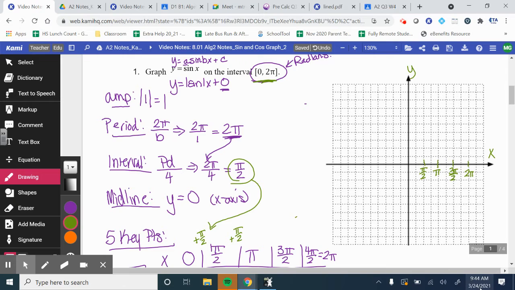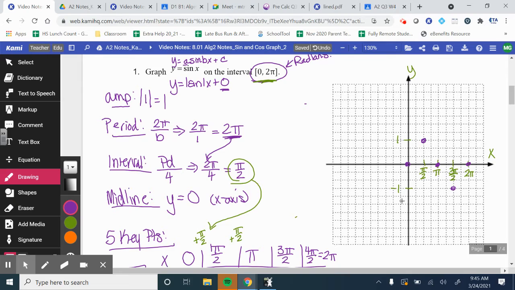And we're just going from 0 to 2 pi, so I don't need to label my negatives over here. And my highest value here is 1, and my lowest is -1. So I want to space out my graph a little bit. So I'm going to skip 3 spaces and call that 1 and call that -1, just so my graph isn't really close to the x-axis. You want to give yourself some space. And now I'm going to plot my points. So I have 0, 0, pi over 2 is at 1, pi is at 0, 3 pi over 2 is at -1, and 2 pi is back at 0.